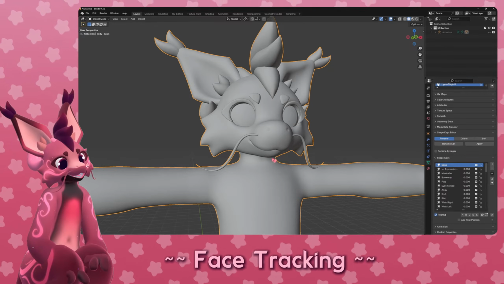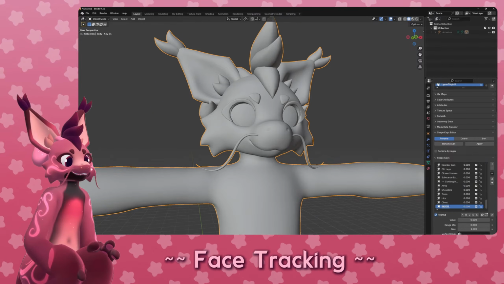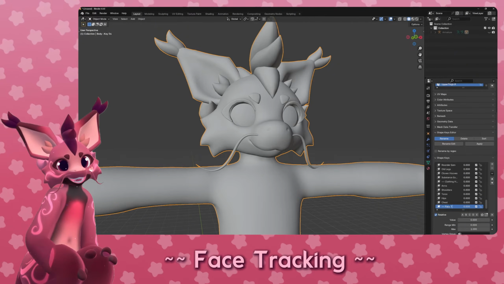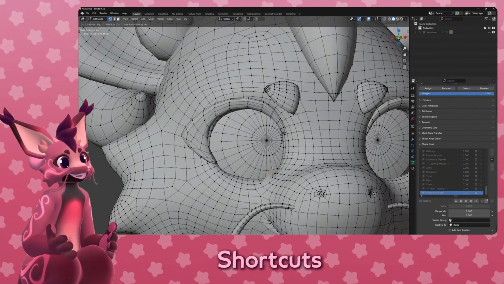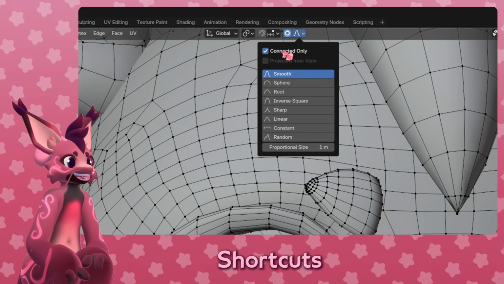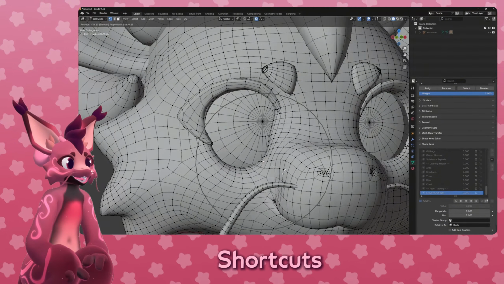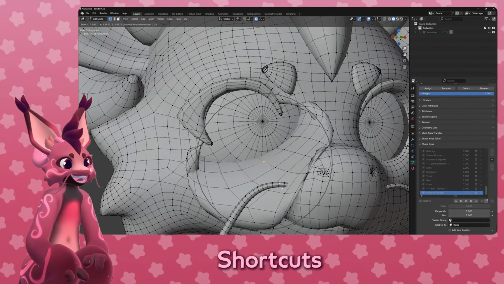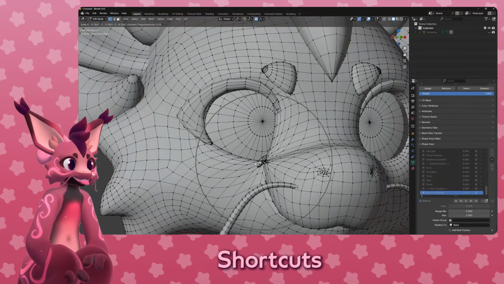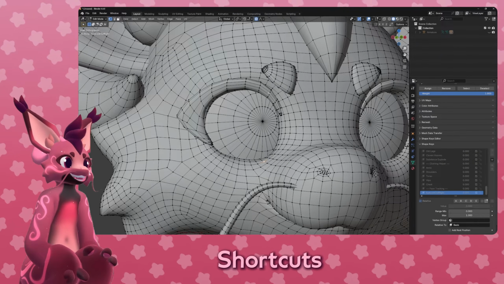To add a new blend shape, head to the Data tab and hit this plus icon on the screen. I use the first blend shape as a separator to keep things organized. Since I work in edit mode, I turn on this funky button up here, Proportional Editing, and keep it to connected vertices. When clicking vertices, you can press G to grab, R to rotate, and S to scale, X, Y, and Z to move it along each axis. Scroll up and down to control the influence.